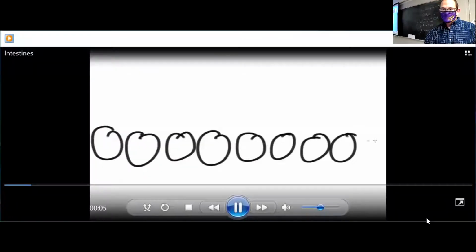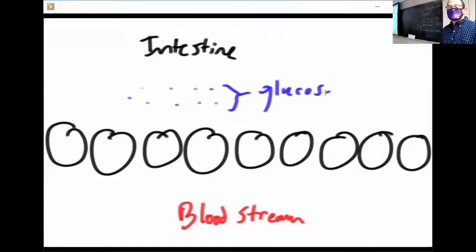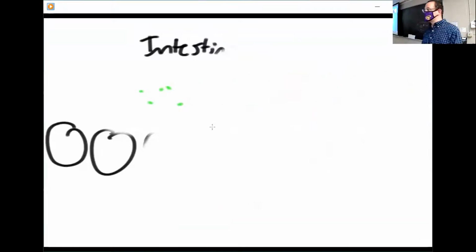Okay. So if we have a body system here, you have your intestine, but you want to get all your glucose into the bloodstream. Are you going to get 99.9% of that into the bloodstream? So in blue, we're going to mark our glucose, and you do want that to cross over from what you ate into your bloodstream so you can digest it and ultimately send it to your brain. Importantly, though, you do not want other crap getting into your bloodstream. This is actually how you get a lot of diseases like celiac, for example. If a piece of gluten can get into your bloodstream, sometimes your immune system reacts badly to that.